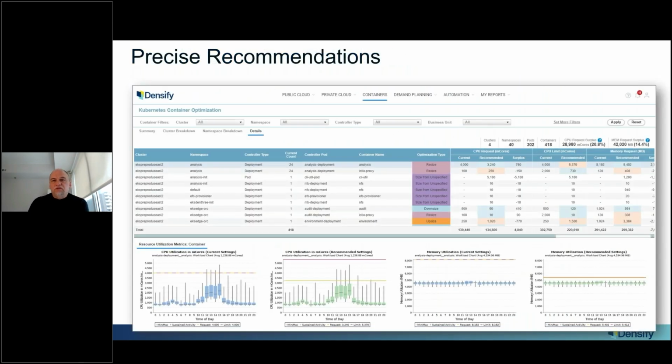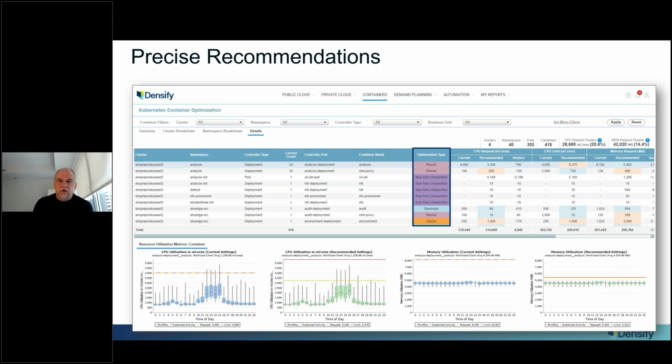So on the recommendation front, if you pull up the UI and drill down into it, you're going to see something that looks like this. These are a bunch of containers with what namespace they're in, the controller type, and all these things. And you see there's a whole variety of optimization recommendations. And containers are more complicated than, for example, cloud environments because you can have multiple things going on at once. Like at the very bottom of the list is an upsize. That's pretty straightforward. It needs to be made bigger across the board. Or a downsize, it's too big.